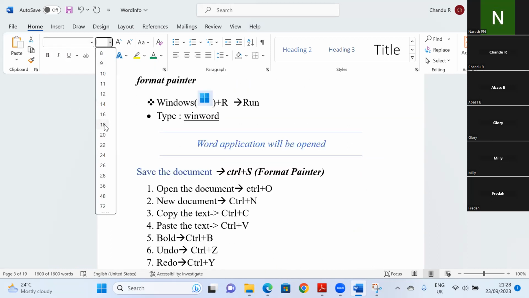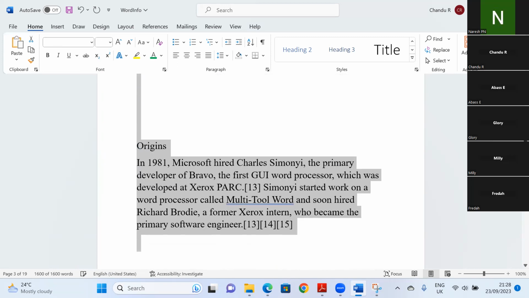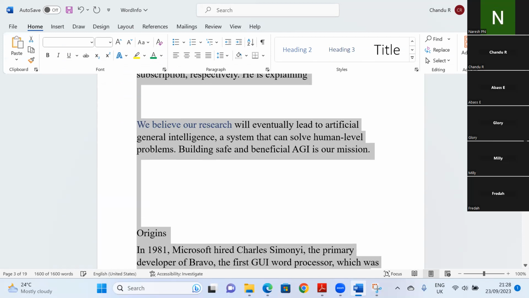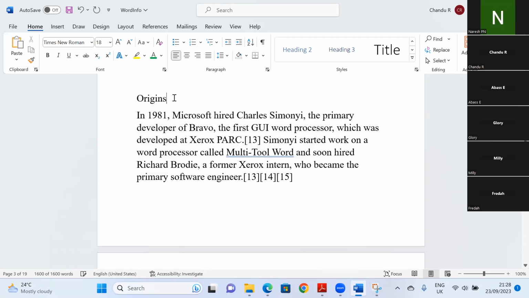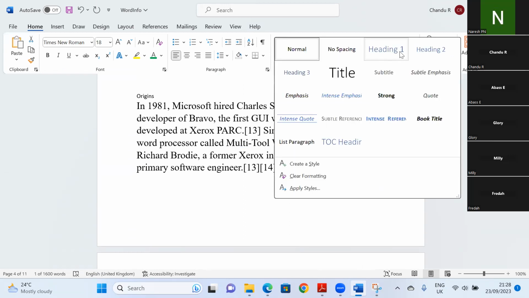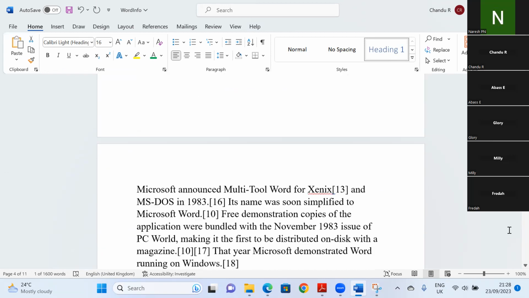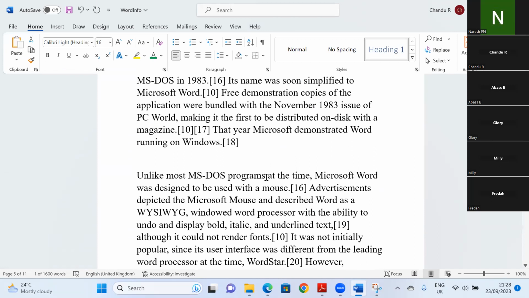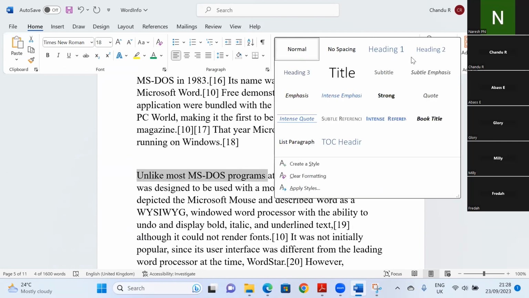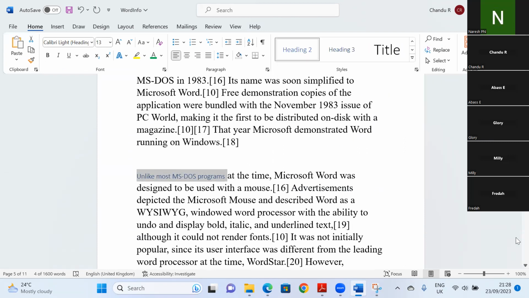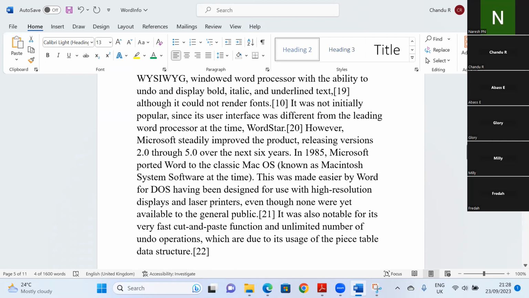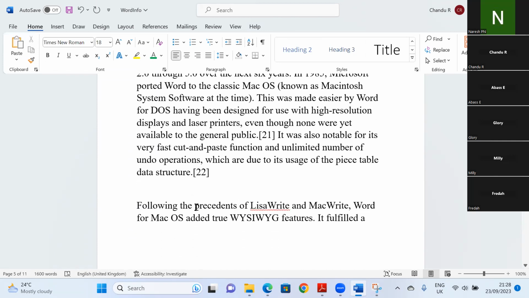Okay. If you want to change, everything will be in a similar context. Let's imagine, just to make you understand, on this origins. So I will be making it as heading 1. Then come down. Let's imagine this. Just to make you understand, okay? I'm not even focusing on the content side. I just want you to understand the concepts. Then the next one, President of Lisa writes, let's take as heading 3.